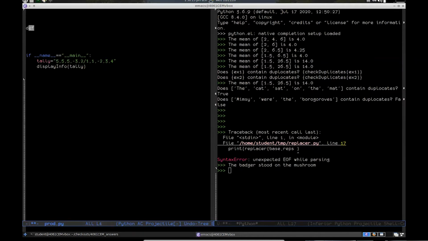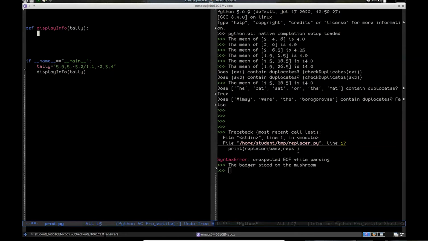So find that function, display info, and it takes some sequence of stuff. We might call this, I'm going to call it sec for now. Probably I would call it tally, but I do worry that whenever I put something in here called tally and use the same name here, it makes it look like it has to be the same. It doesn't. It just sometimes makes sense that it is. Sometimes that's just the best name in both places. Sometimes someone calls it one thing and you want to refer to it in your code as something else. It doesn't really matter. When it goes in, it's the same. It's the values in there that count, not the name of it.